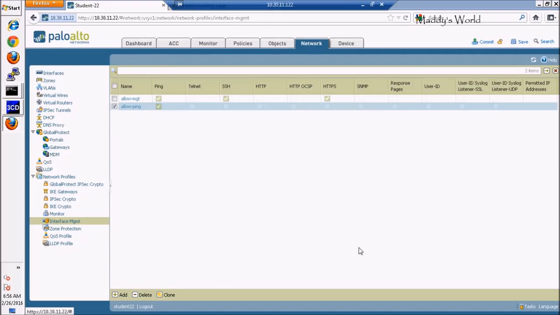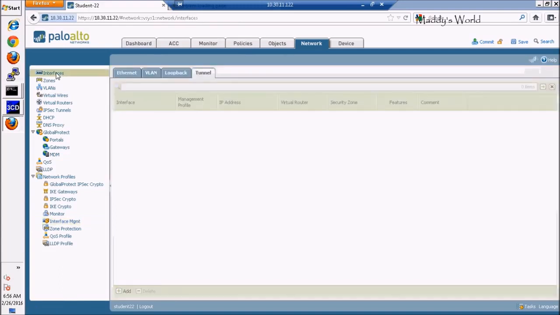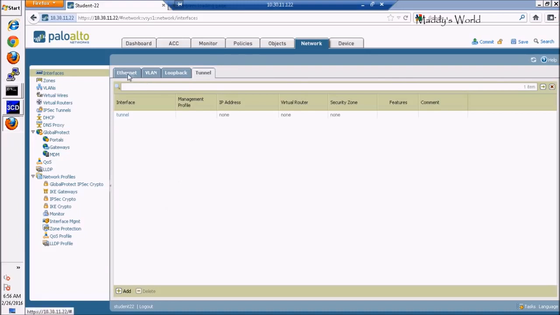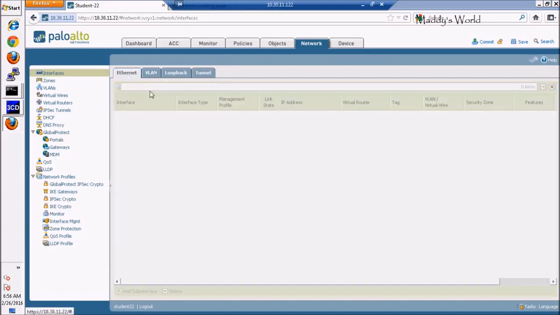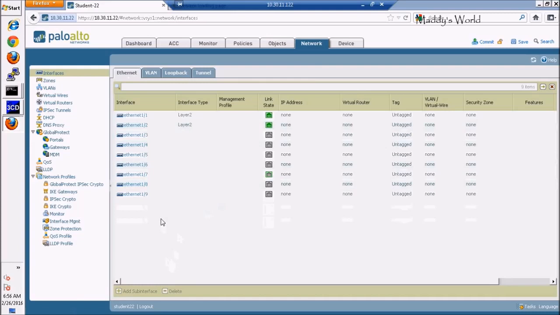After we configure the zones and the interface management, the next thing that we are going to configure is the interfaces. In order to configure the interface, we need to go on the Ethernet. Then, as you can see, this is the interface.